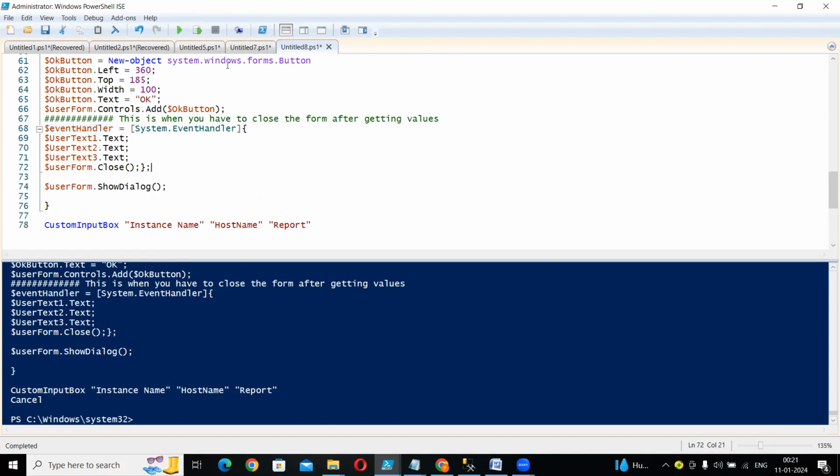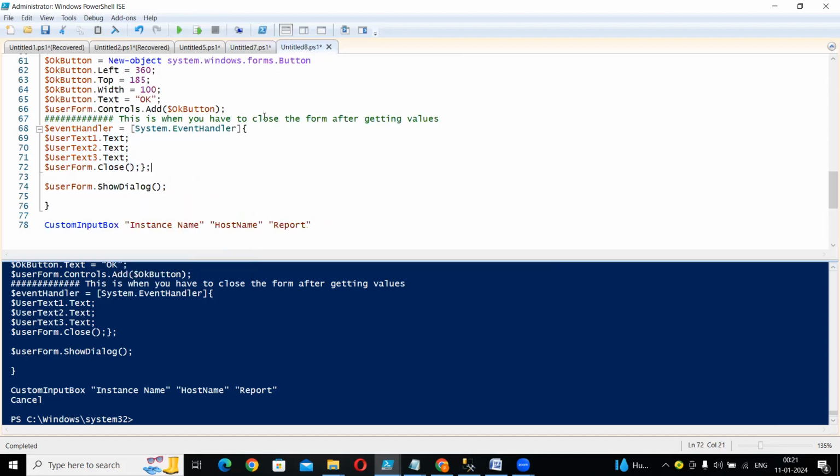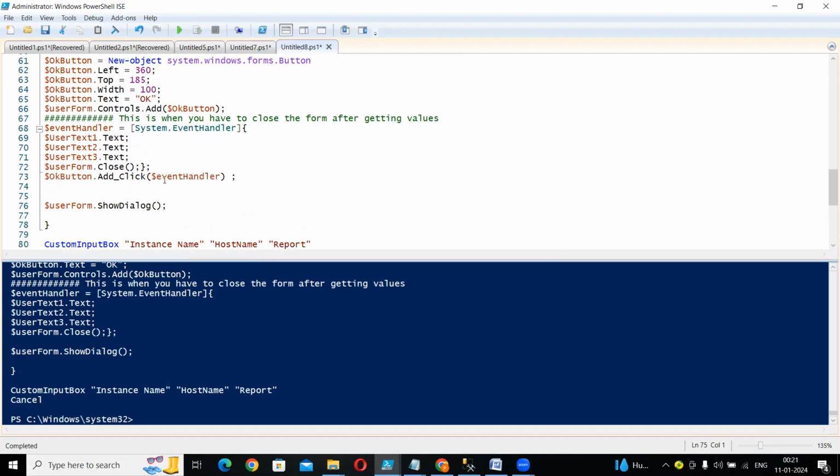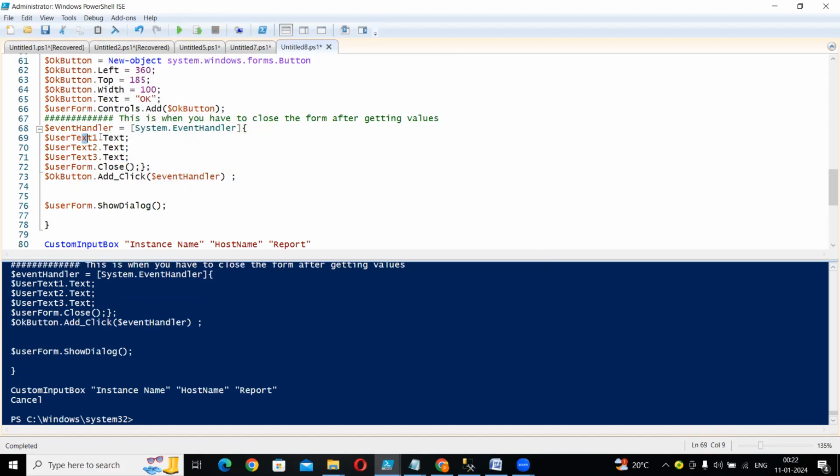Now we have to add the control button. Once we click OK, only then it will save and execute this line. If I execute add click button, you already know click means it is going to execute this one. What is it having? It has all three values which we are going to pass, and after that you close the button. If I click this time, it is going to close, because whatever value you pass is going to be saved in this form, and after that it is going to close. After saving, close it. Okay, I hope you understood.